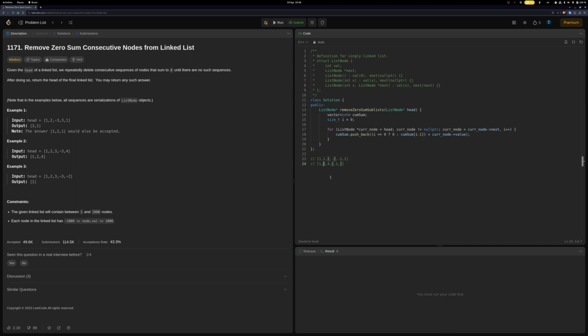Maybe there's a better approach than cumulative sums, but nothing that comes to mind right now. Yeah, I can't quite think of anything here.